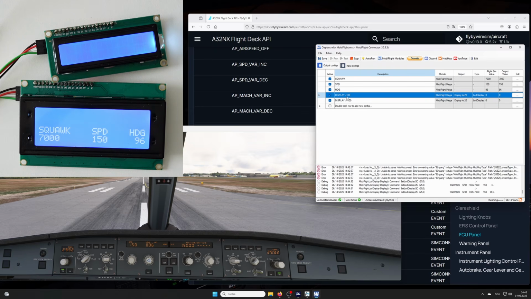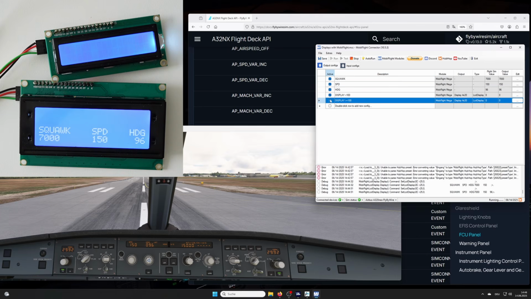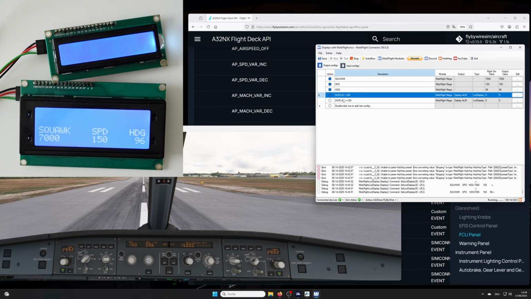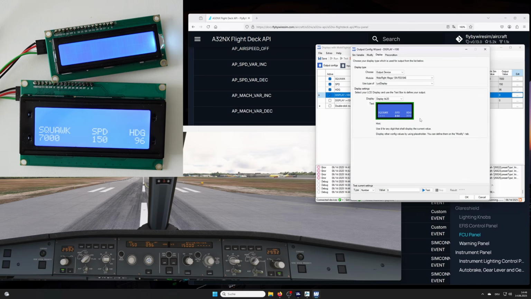And now I just want to show one of these configurations, but depending on the value of the heading. If the heading is lower than 100, I want to add a leading 0. In the other case, I just want to show the value as it is in the sim. So let's go in here, just make the second one inactive. We will do this in a minute, but when I have a value lower than 100, I want to add a hard-coded 0 over here, then just 2 digits from the value.